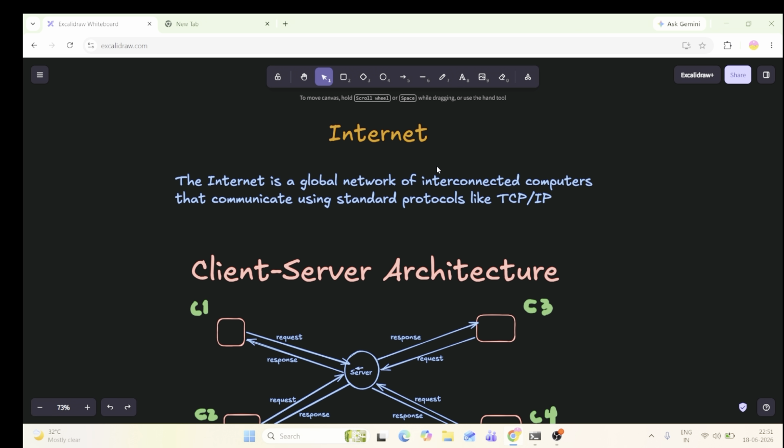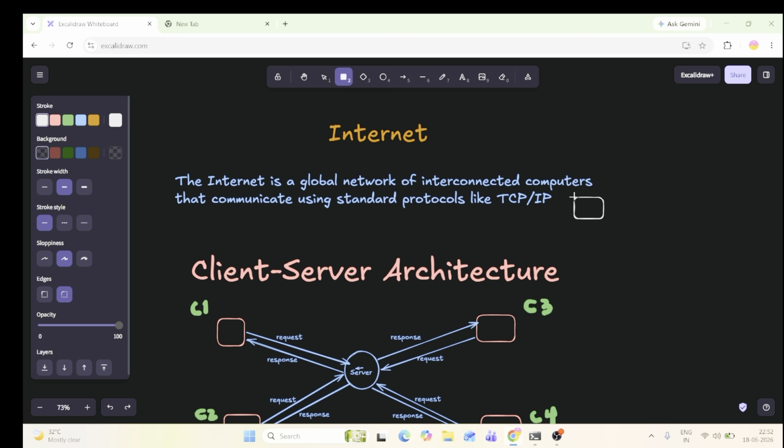You already know that in today's world without internet nothing is working, so it is a day-to-day part of our life that humans need internet.